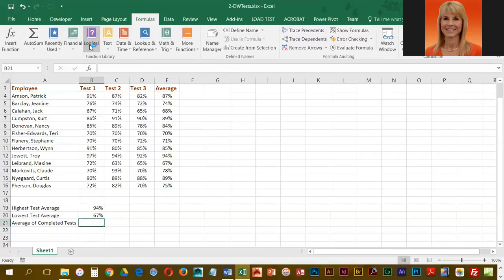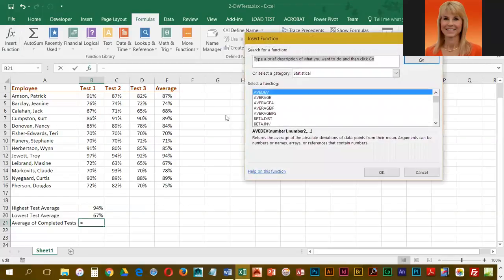And you'll see that these are the different categories of formulas, and we could actually use one of these, but in this case they want us to use the FX button here. Same exact button that you see on your formula bar. Okay, so two different places, same exact button. We're going to go ahead and click on it.